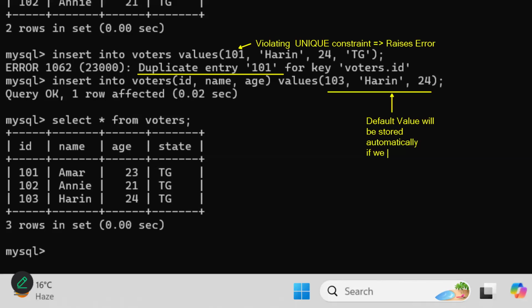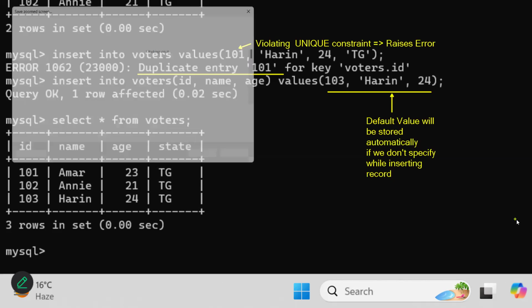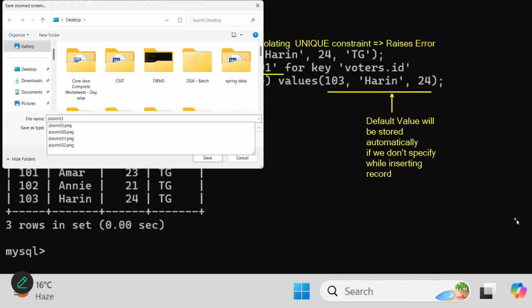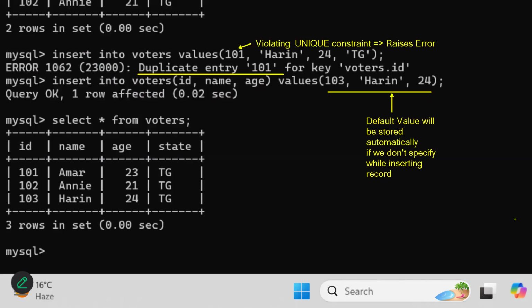If we don't specify it while inserting the record.